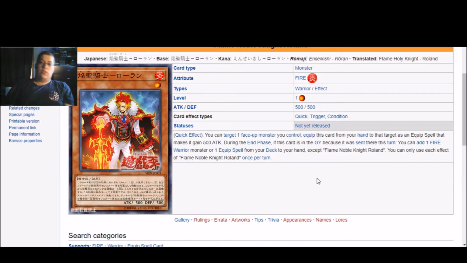The other nice thing I do like about this is he's level 1. So if you did want to search this guy, for whatever reason, off the Sold, if you had nothing else, you only have to send 1 to get Flame Noble Knight Roland. I'm not going to get that right. So that wouldn't actually be too awful, all things considered.